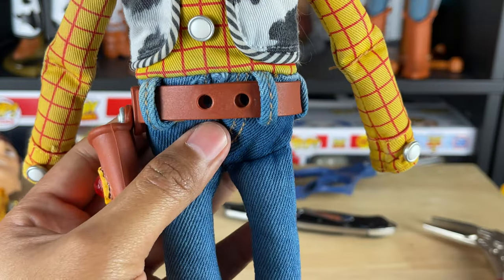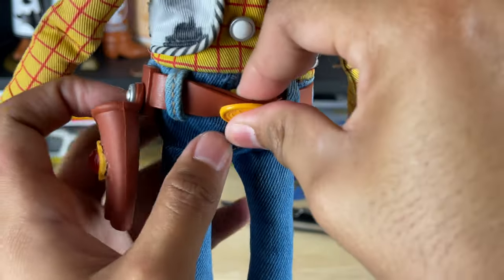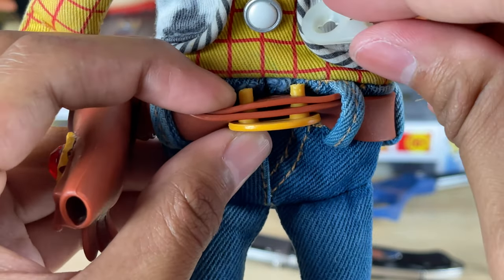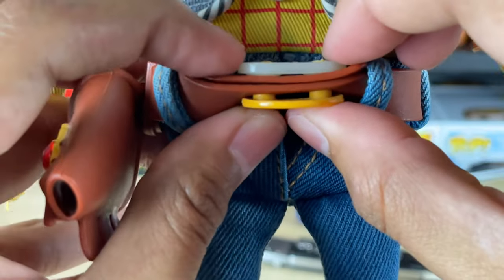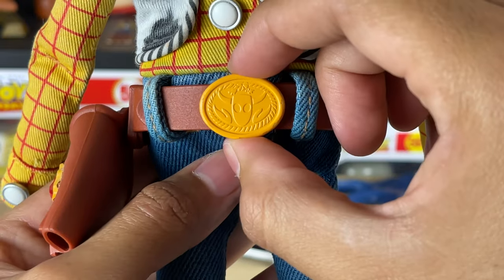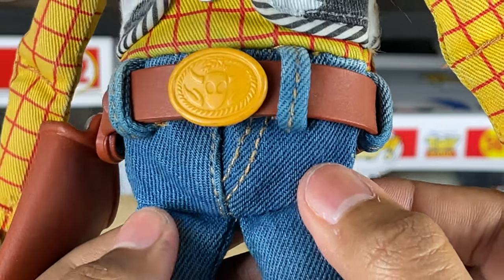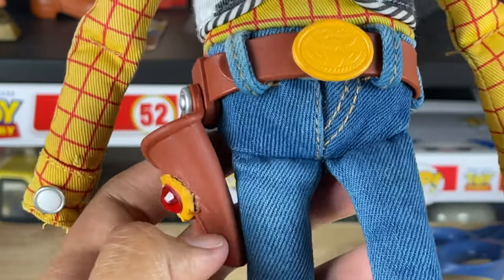I'm going to line up the holes there, then get our accurate color belt buckle and thread it through both straps. We're going to make sure it's facing out because that's how it snaps in place better. As you can see, there's a lot of layer protection for the belt buckle — his belt buckle is not going to come out. Even if I lightly pull on it, it is not coming out. That looks really nice on the belt buckle. He still has that nice printing in there, nice detail. It's a movie accurate color, and it's nice to have the matching color on the holster with the added ruby.